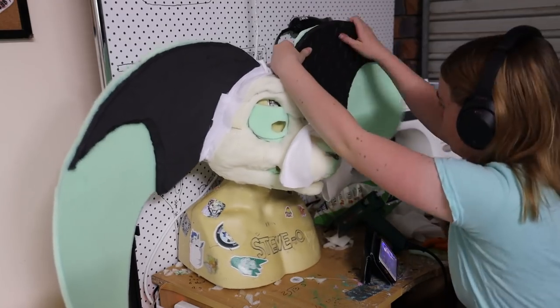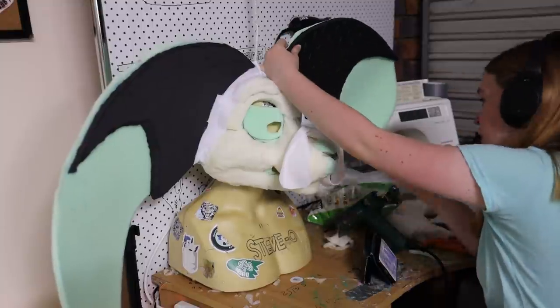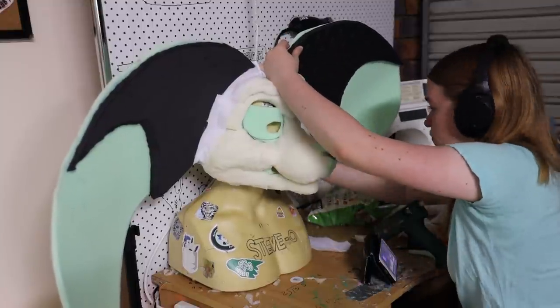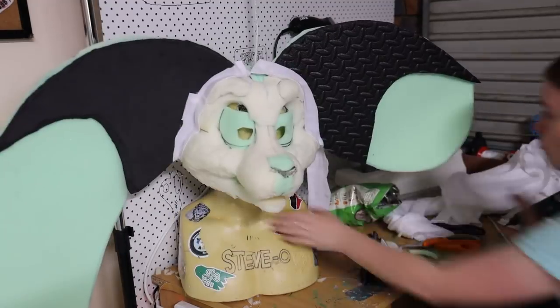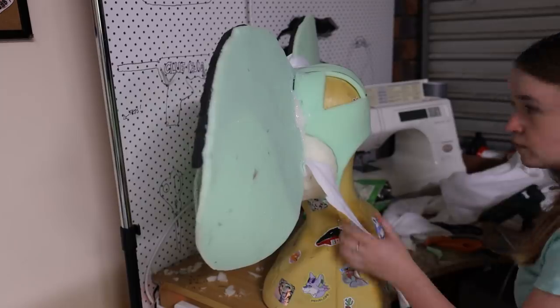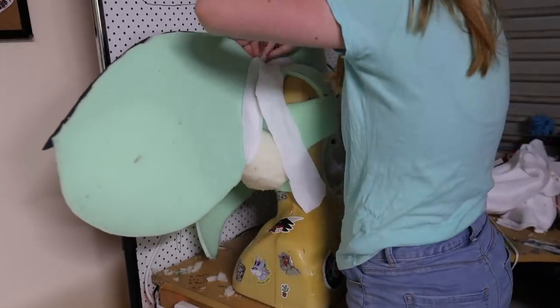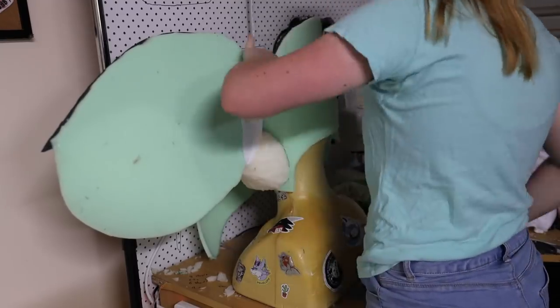So you'll notice this next ear has most of it missing. Since the pattern on this suit is symmetrical, I'll only be taping one of the ears, and once the pattern is off, I'll cut the other ear, the long ear, to look like this as well, so that the ears are only fabric from about halfway down. They'll be floppy, but also hold their shape. Or I hope so, at least. I repeat the fleecing on the other ear.